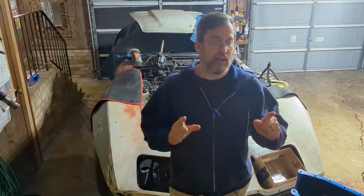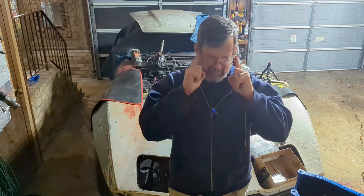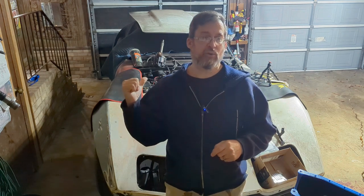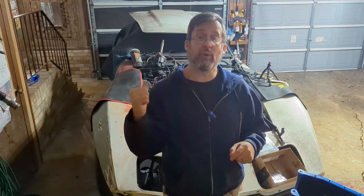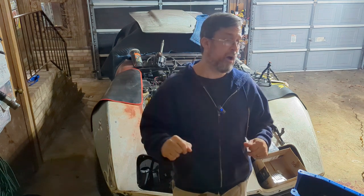Okay, now, as for the metal shavings, we're gonna find out today. We're gonna take off the oil filter and cut it open and see if there's metal shavings in the filter. If there is, we might be screwed.